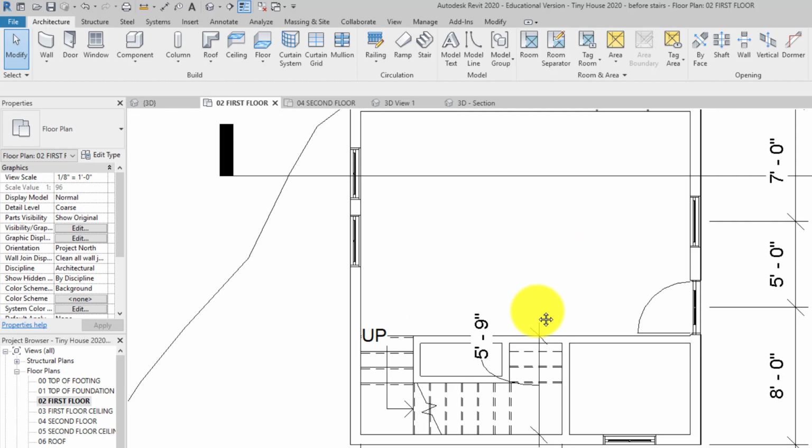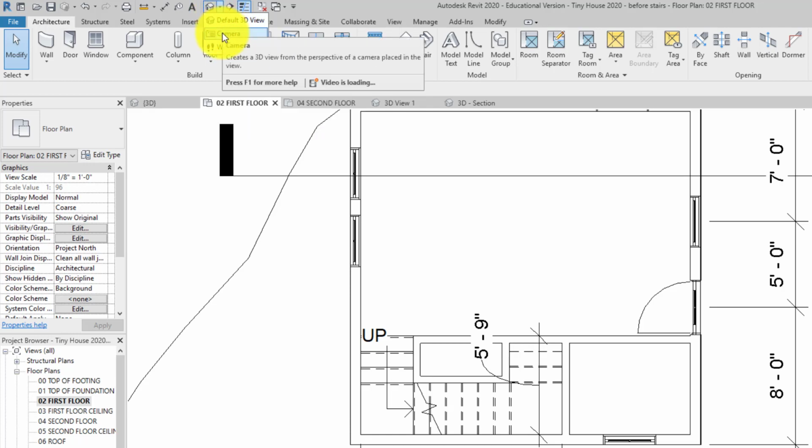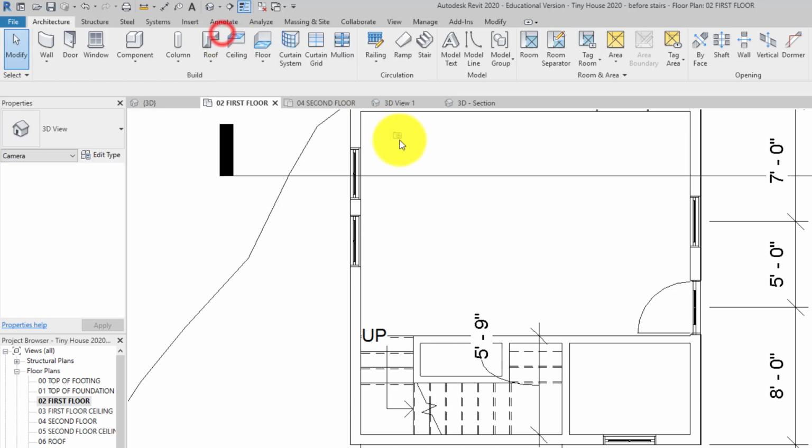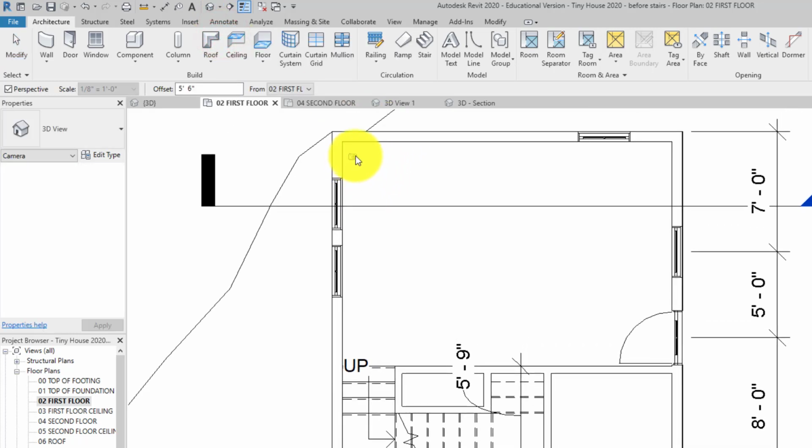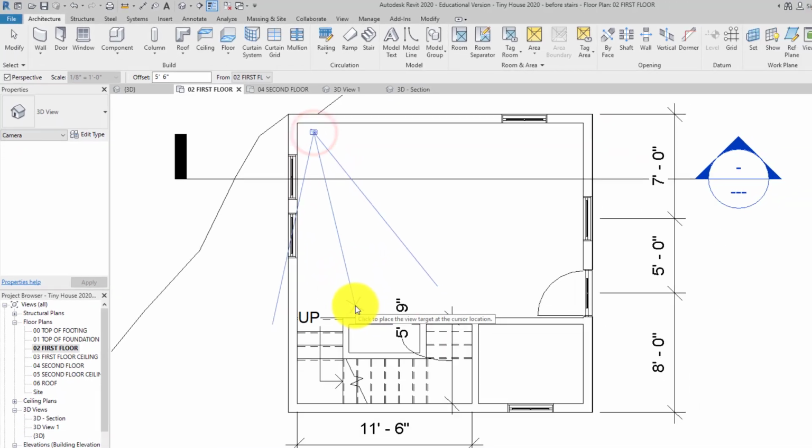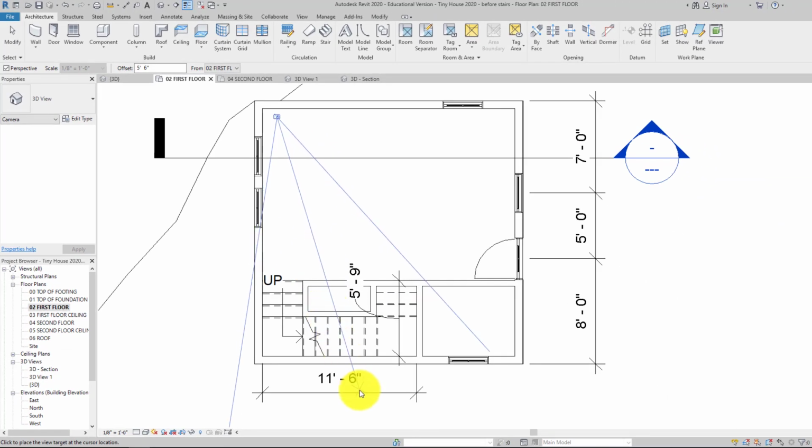And then, if you want to see how this looks like, we can actually make what's called a camera view. And right over here, underneath your default views, you can pull this down. This is the quick menu, and you hit camera. And then I'm going to start in the back of this room, about right here. I'm going to click and drag all the way past the house. It's kind of the depth of field, and basically what it's going to do is make a camera view.